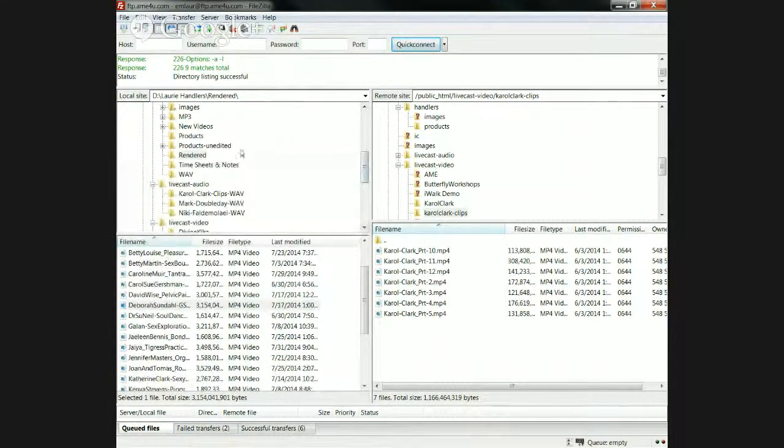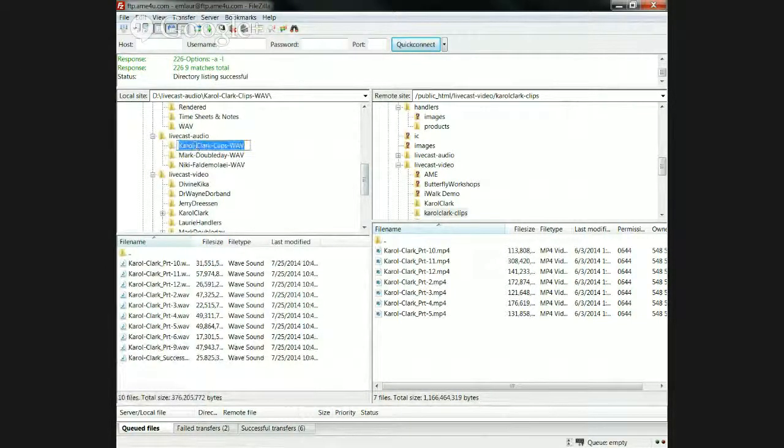So we have live cast audio clips. And again, I'm going to make this uniform. And inside of here, we can see that part 1 didn't make it, so I'm going to drag it in there. So the idea would be you guys would be able to take this from your location.